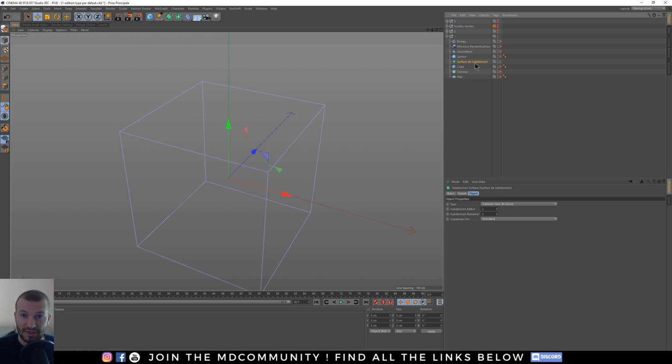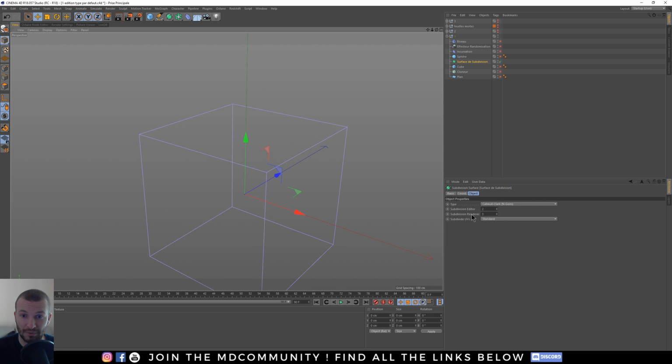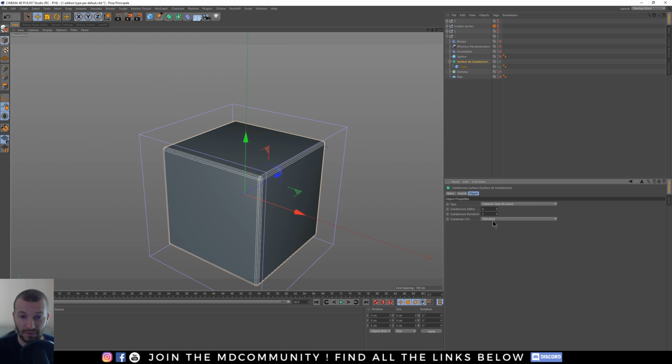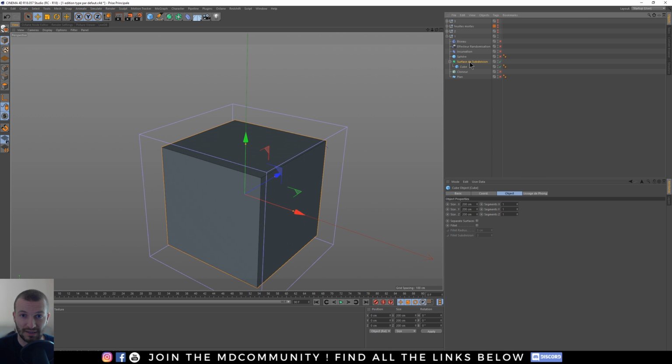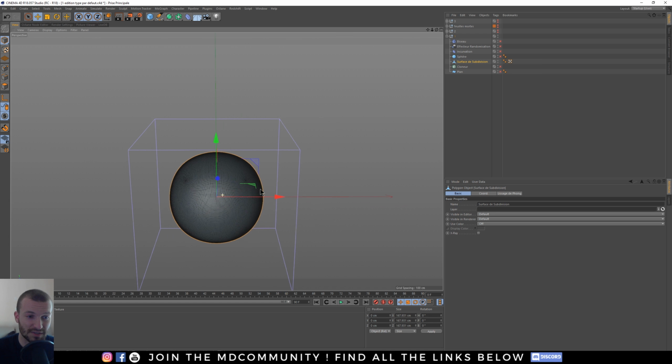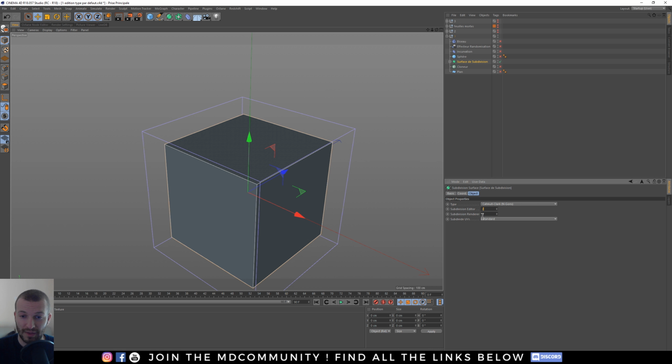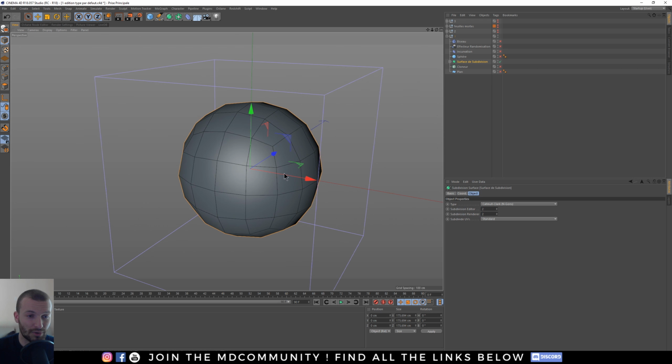I use the subdivision surface, and you have a difference between the subdivision editor, it's in the viewport, and the subdivision renderer. It's when you press this button or when you put an object under the subdivision surface. Okay, here I will put 0, here 6, and disable the fillet. And if I edit my subdivision surface, you'll see the subdivision will use this value. I prefer to have 2 and 2. Because when we are working on projects, sometimes you use a lot of subdivision surfaces and you forget to modify this value. And the final render will be too long or too heavy for your computer. So 2, 2, it's perfect.